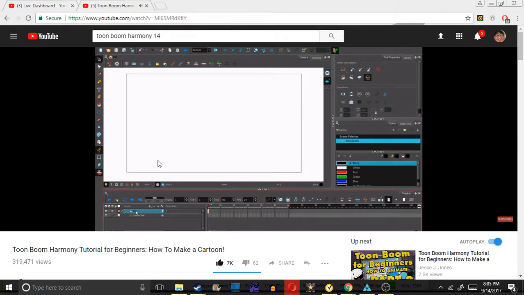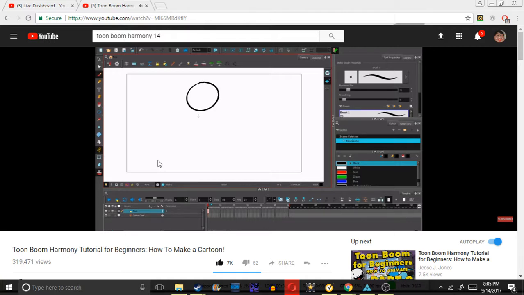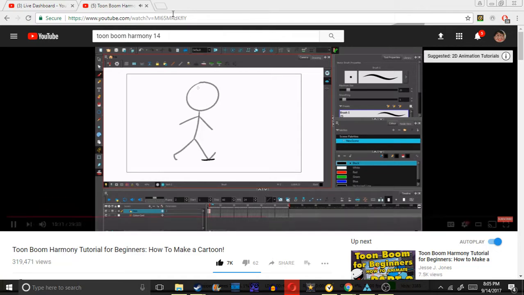So once we have our layer created, let's draw our stick first frame. We're going to do a simple walk cycle. The way I like to do a walk cycle is start with what's called the contact position, which is where his foot contacts the ground like so. And on this position, he'll have his arms out like this. And then to draw the next frame, just go one frame forward, or you can use the period key and the comma key to go back and forward one frame. And to see the last frame that we drew, which is really important in animation, we have to turn on the onion skin, and we can see what our last drawing was. So with the onion skin on, it makes it easier to see what our next drawing needs to be.